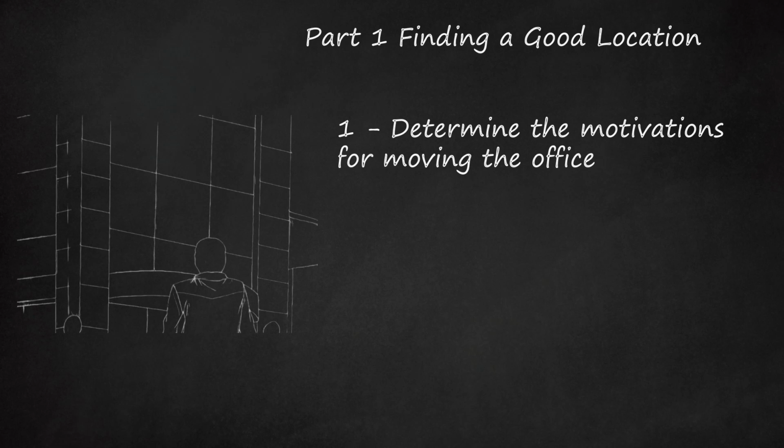Closer proximity to talent. You may be struggling to find qualified, skilled employees for your business because your location is too remote or requires a long commute. Moving to a more convenient, central location could help improve your employee pool. Better proximity to your target market. Your current location may not place you close enough to your target demographic or your target market, and your business may be suffering because of this. You may be on the hunt for a new location that helps you tap into your target demographic.